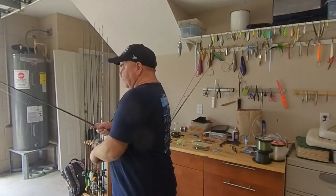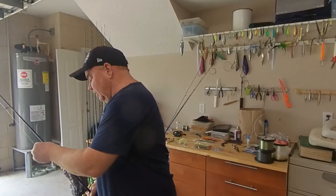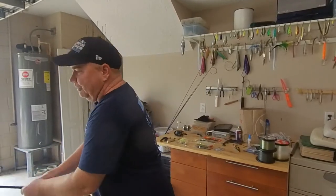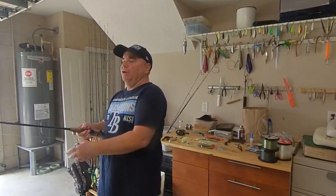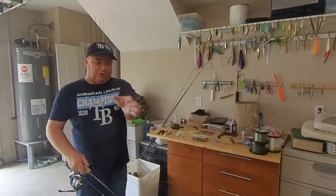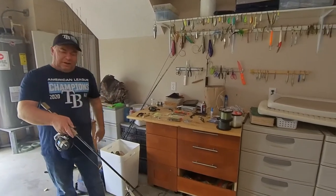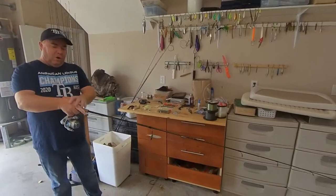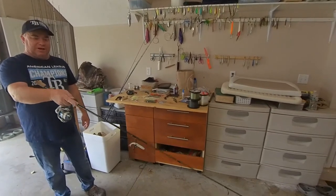You're going to work it with little short taps. You don't want to pull on it. You don't want to have just a steady winding retrieve. And you don't want to just leave it still very often. So what you're going to want to do is have your line thrown, cast out to the bank or to the reeds, and then tap it.